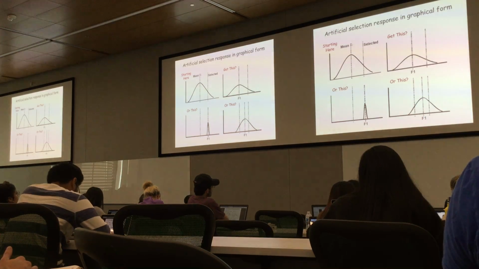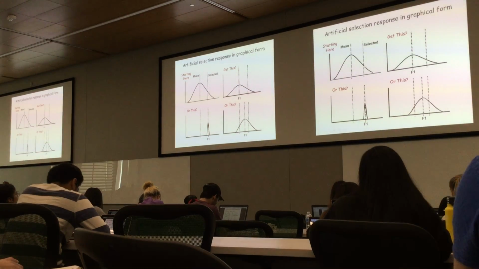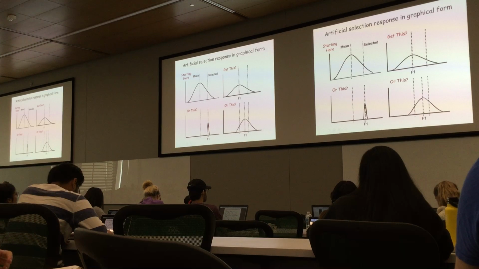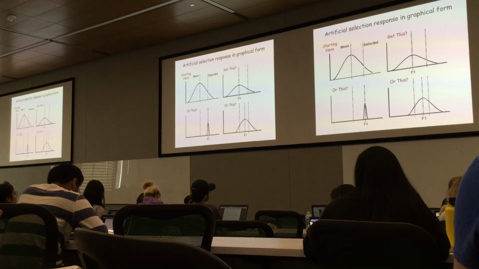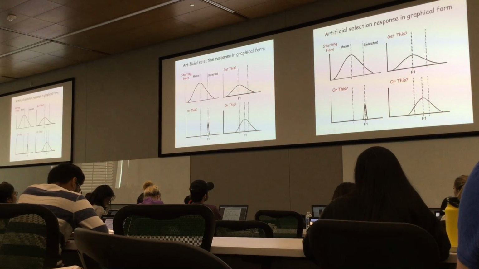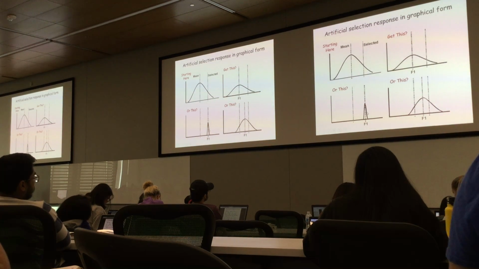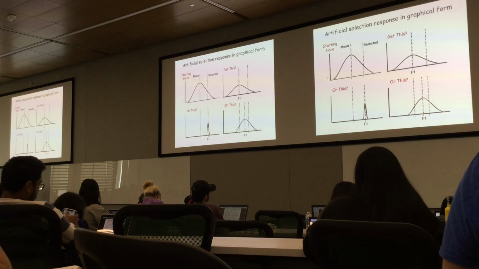Second one, here, let's suppose that we select the parents here at this point on the phenotypic curve, and the F1s look like this. In this case, the parents that we selected here gave rise to offspring that were very narrowly centered at the point of the parents themselves. That suggests that the reason these parents were here was because this phenotype was under very strong genetic control at this point. So you take these, you breed them together, and you get exactly that back again. That would indicate a very high genetic contribution to the traits along this curve.